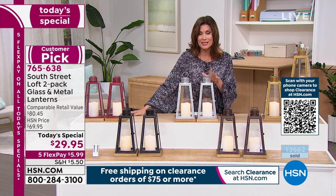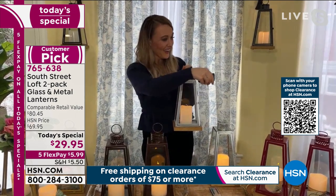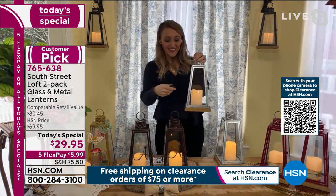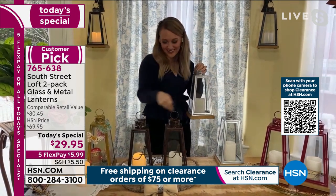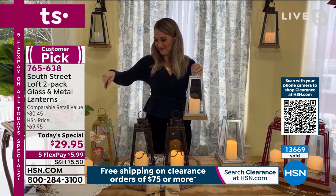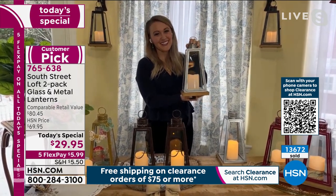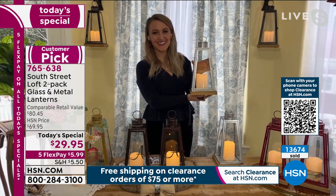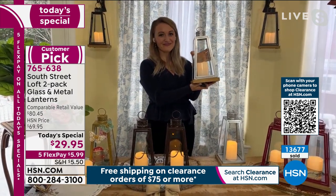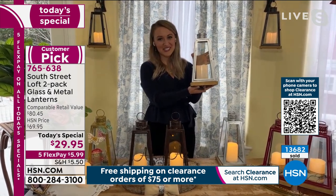Stephanie Rance is joining us. Stephanie, how many were sold last hour, Pat? 2,000 ordered in my last presentation, okay? So these things have been so crazy popular because they should be. These are gorgeous. They are so beautiful. The elegance, the fact that they're about a foot high, 12 inches, but the quality and the styling is just exceptional. Yes, great to see you again, Alice.